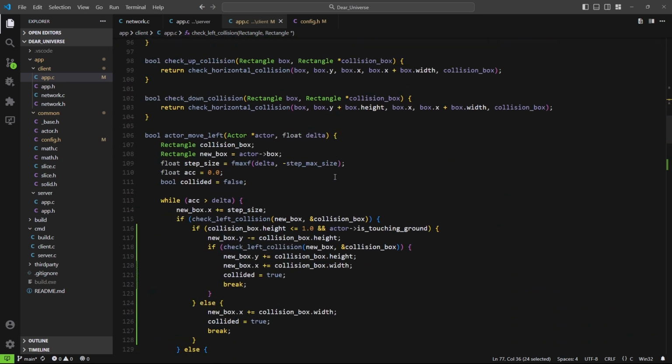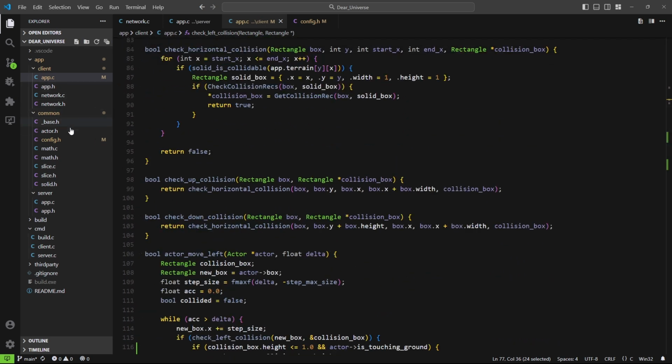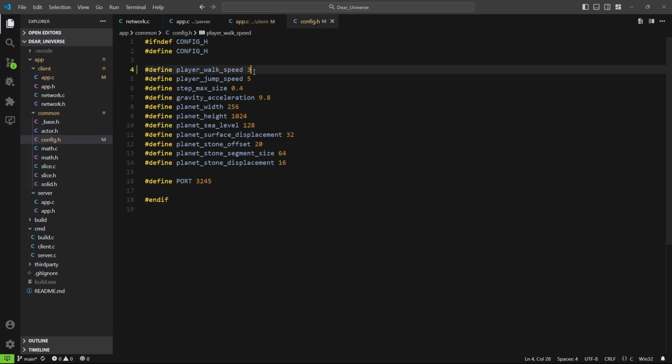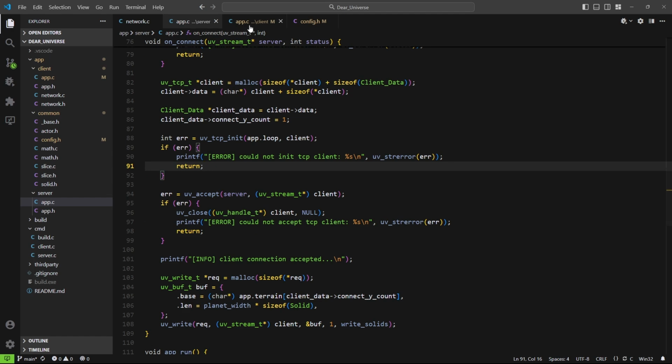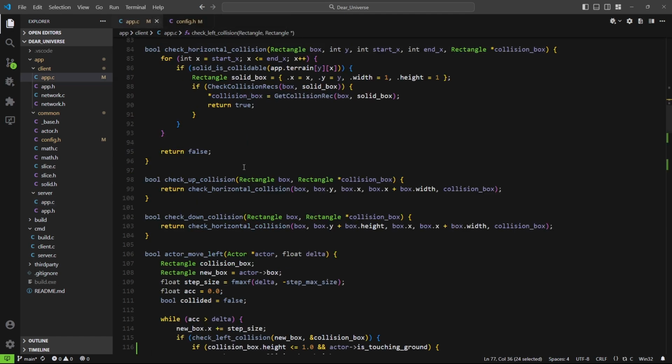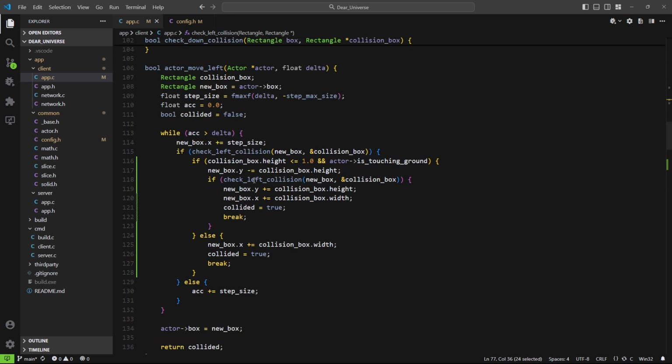Let me just increase the player speed first, like 4. And then I can probably take that. So it's only the left side that is not working, right? So yeah, I'm using height. Y, that's correct, right? Here I subtract, here I add.